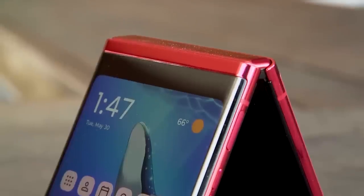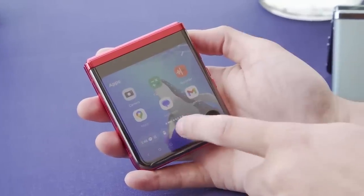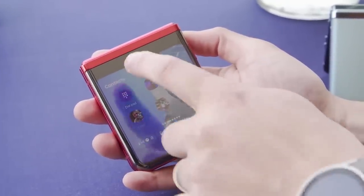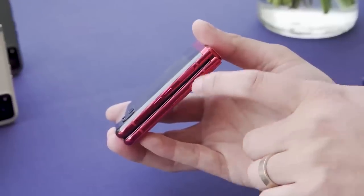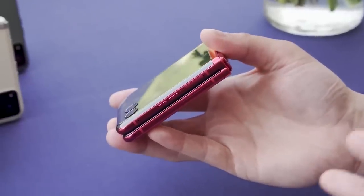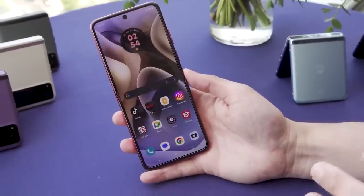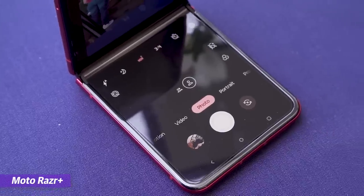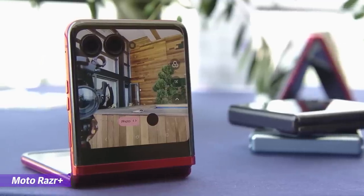If Samsung's external display is anything like Motorola's Razr Plus that I reviewed earlier this year, this might allow it to do just so much more stuff. I would love for Samsung to make it very similar to Motorola's approach, where it basically just runs full Android on that outside screen — not only would that make the external display way more useful, it could also help with conserving battery life. The Z Flip 5 is also expected to use that water drop hinge enabling a gapless design and minimizing the crease on the folding screen.